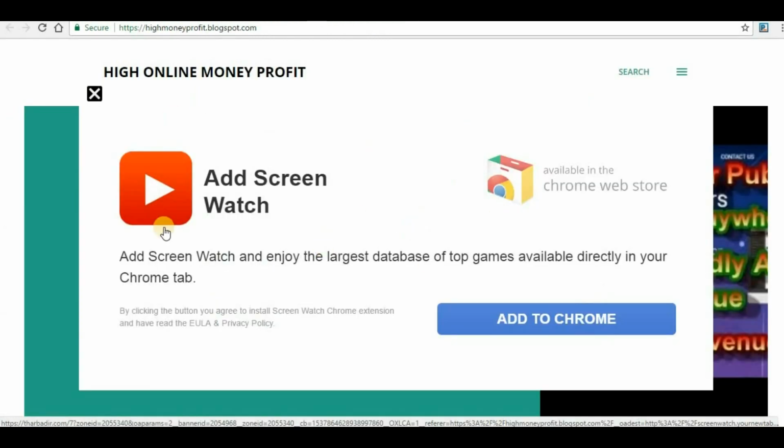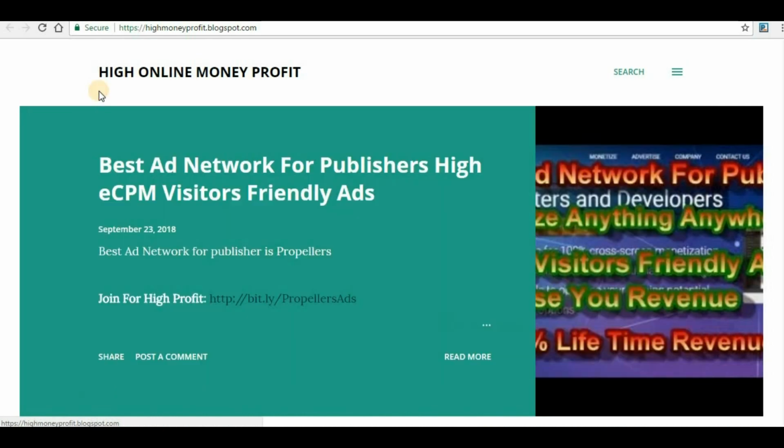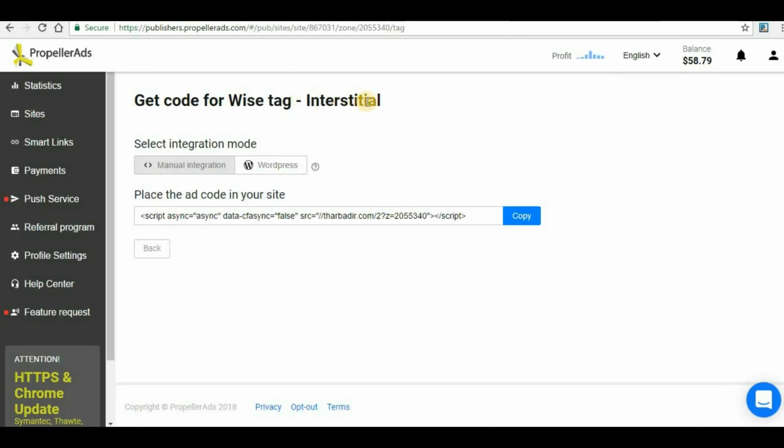Here we can see this is how an interstitial ad appears on our website, and this is non full screen. So in the backend your website is also visible. And if a visitor wants, he can simply click this close button and the ad will go away. In this manner, this format is not annoying and it's visitor friendly. Now I will just close this, and with a single click the ad went away, and my website is still visible to users. This is how we can implement an interstitial ad.